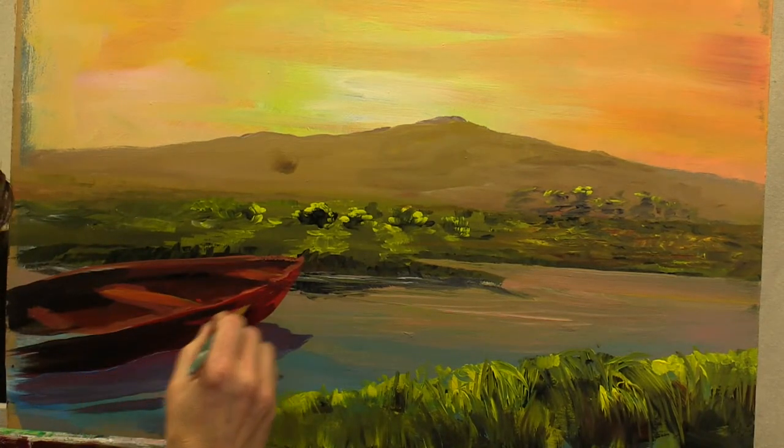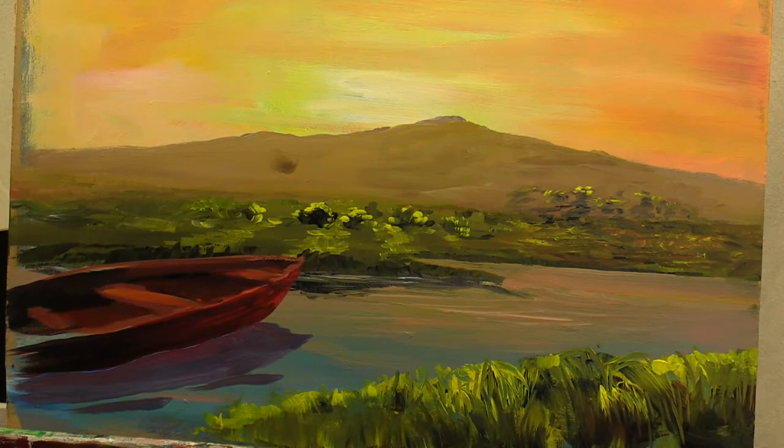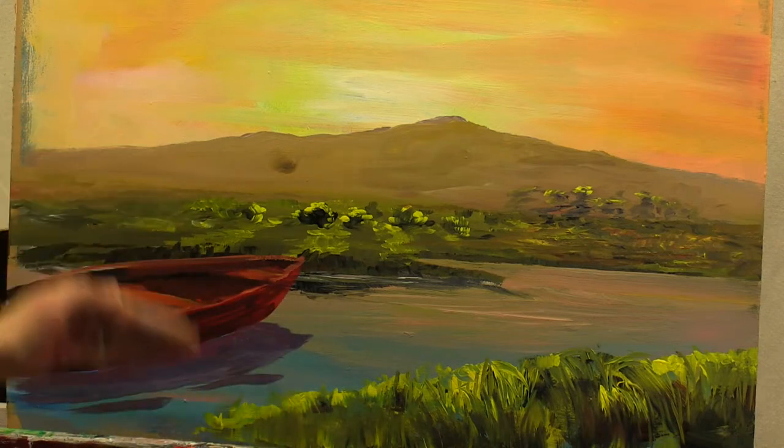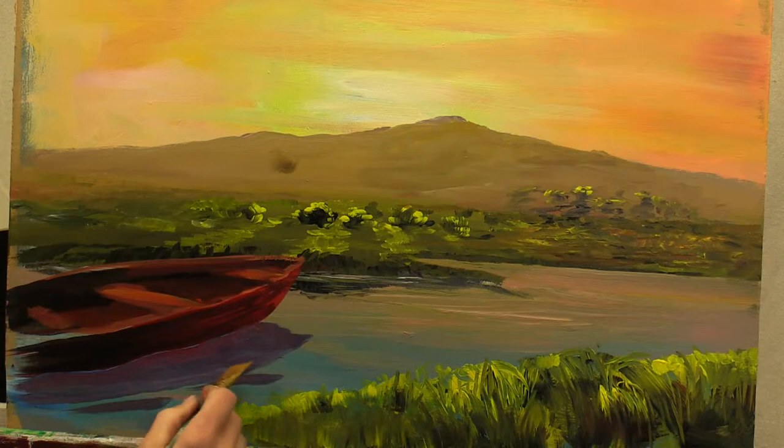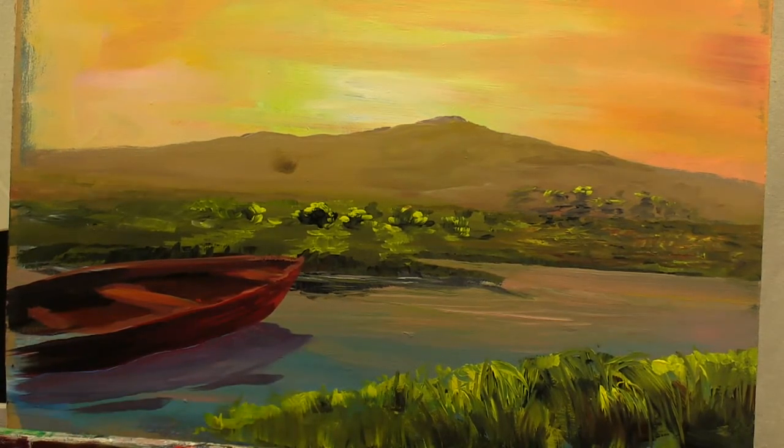All right, this is my last touch on this painting. It's a boat without a person. All right. That's how you handle reflection. You just mix those colors together, correct it if needed. If you get green, green is usually the color that needs correcting. If you're correcting some unnatural effect in your reflection, it's green. And this one didn't turn green, so I didn't have to worry about it. All I did was make it a little bit less red as it came down to maintain my gradient look. Tried to get a little bit more of the underwater color. It's not perfect. It could definitely be tweaked and improved, but the idea is there.